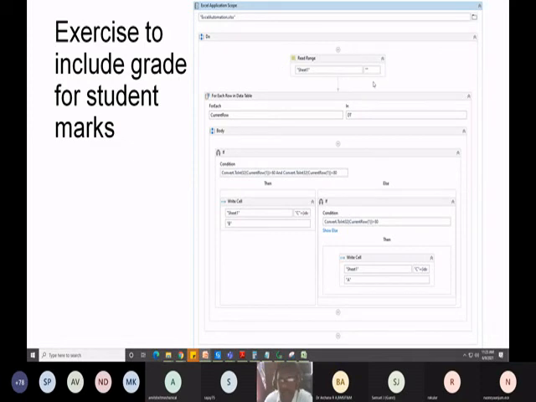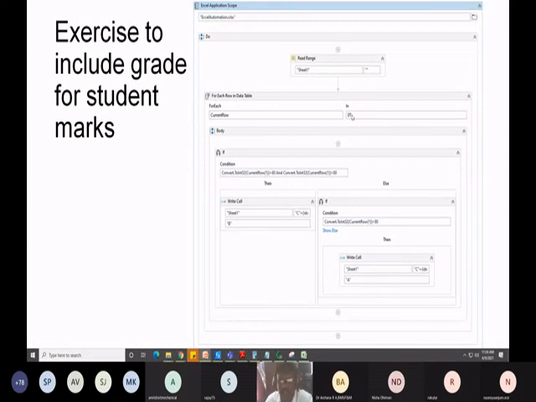Now I used an activity called read range, the same thing I showed you in the previous exercise. With the help of read range, I am reading all the content of sheet 1, and that is stored in the data table.